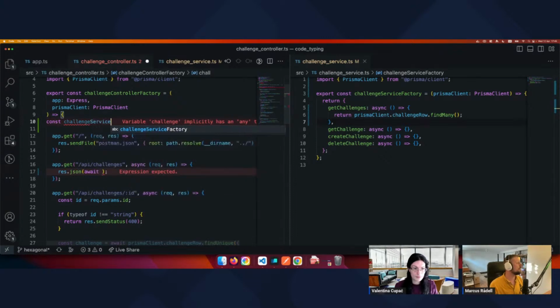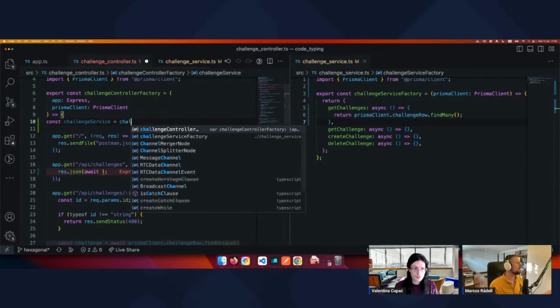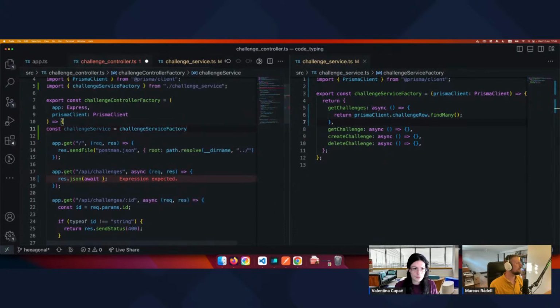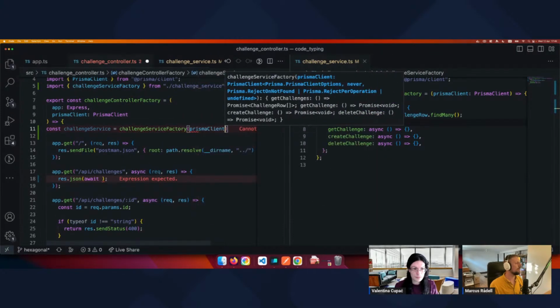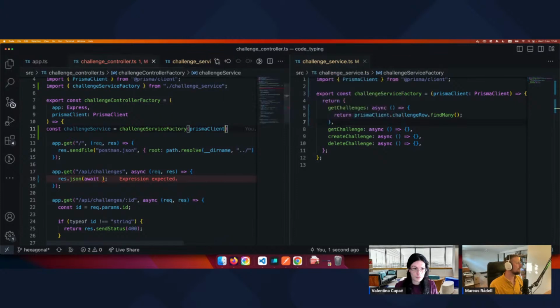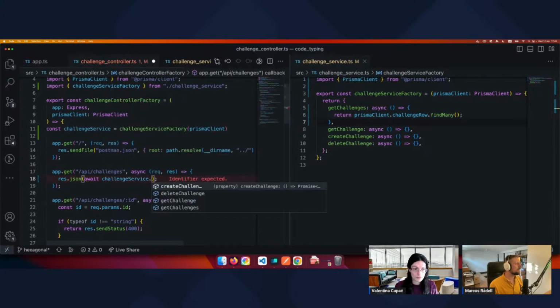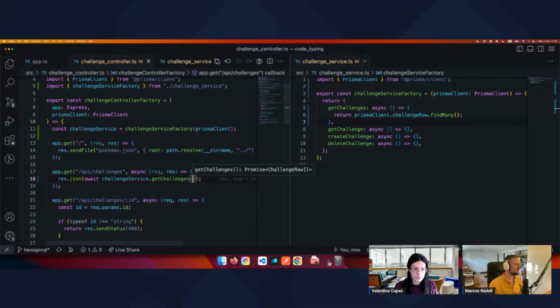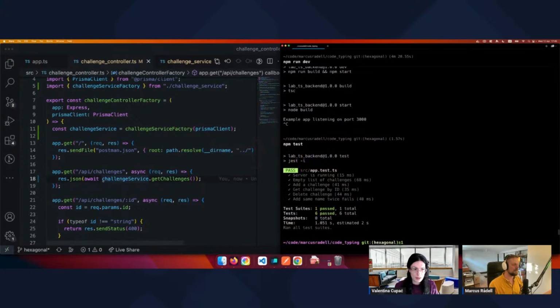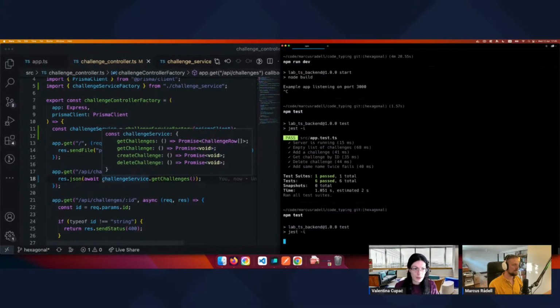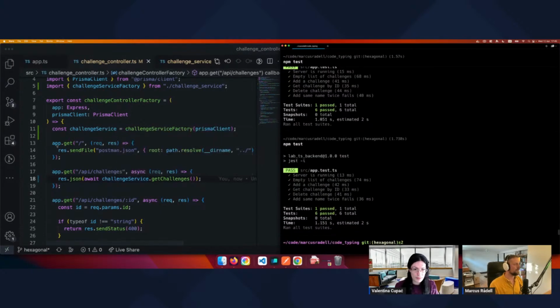Challenge service equals challenge service factory, sending in Prisma. And then we should be able to use challenge service dot get challenges like so, and fingers crossed, looks fine. Yes.